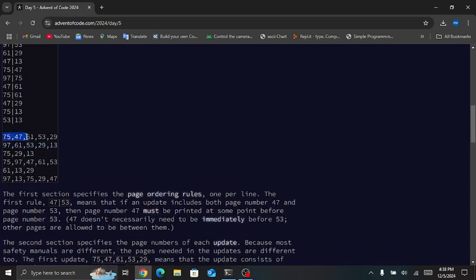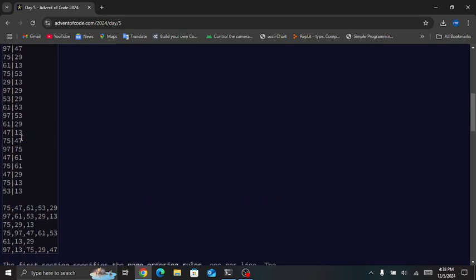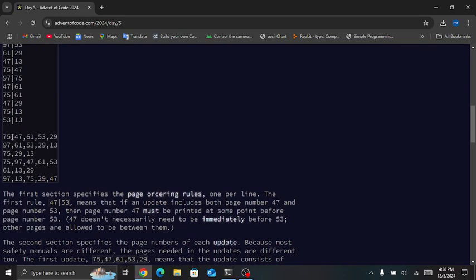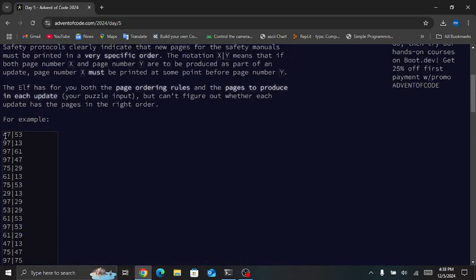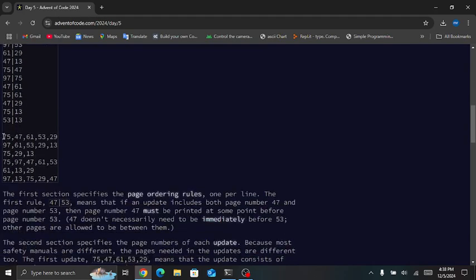So my solution, guys, was to iterate through each one of these updates, and then for each value, meanwhile we're iterating, we check to see if it matches with the ordering rules, and if it matches, guys, then we know that this part is correct, and then we keep repeating that.